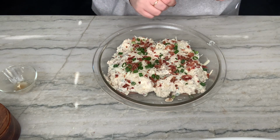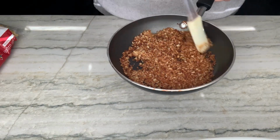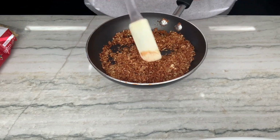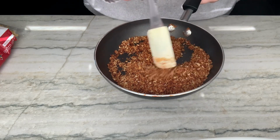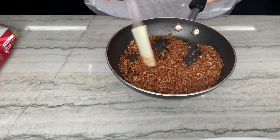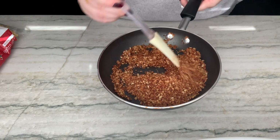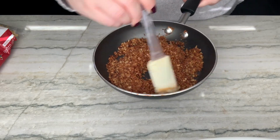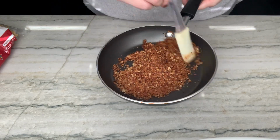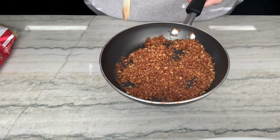Because there is so much creaminess and softness going on with this chicken, I wanted a little bit of a crunch. So I just kind of grabbed some panko breadcrumbs and threw them in a pan with a little bit of olive oil and some salt, lemon pepper, garlic powder, onion powder, and just kind of put it on a low heat, constantly stir, stir, stir. It takes a few minutes to get going, but once it starts, it goes real fast. So you gotta be careful with this, constantly moving. Now I have some nice little crunchies to top my dinner with.